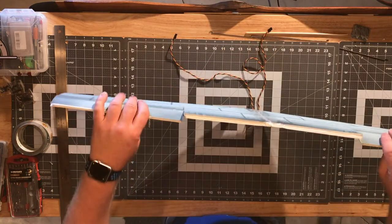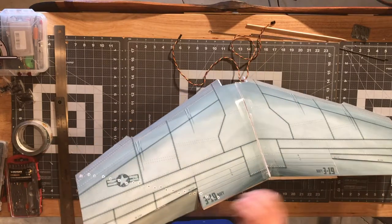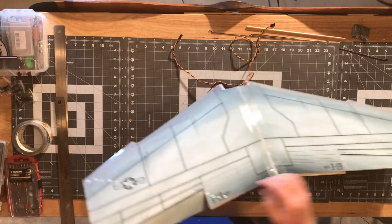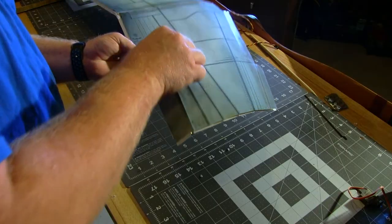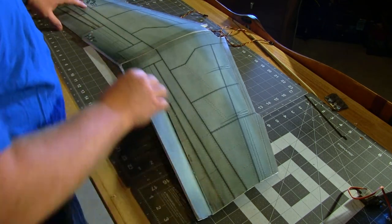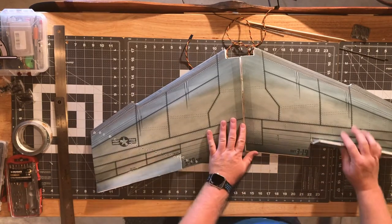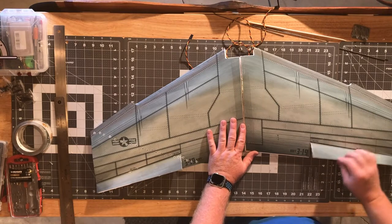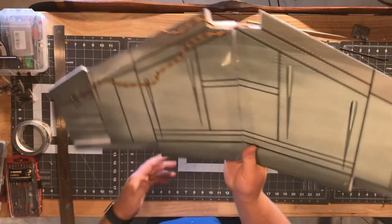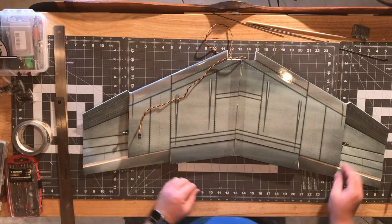Now that we've got both ailerons cut in and beveled and make sure they are both free, one thing I like to do is just run my finger and sharpen up that edge on both ailerons. That will help them bend just a little bit more. And you can also work them back and forth to make that tape less stiff so that the servo does not have a hard time moving that aileron. Let's flip our wing over. Bring our servos back to the somewhat neutral position.